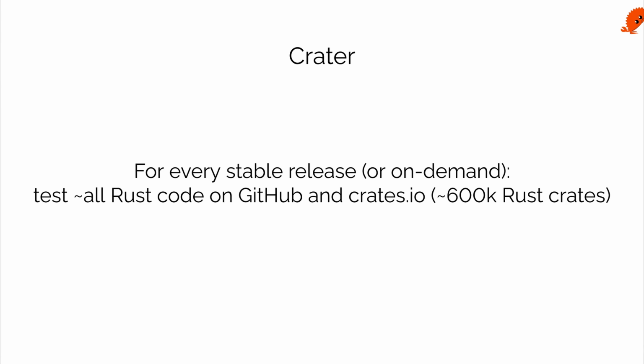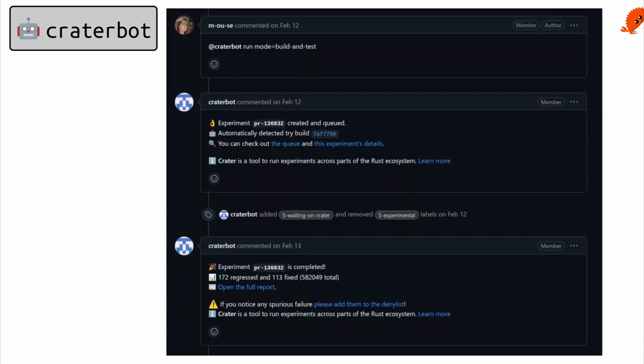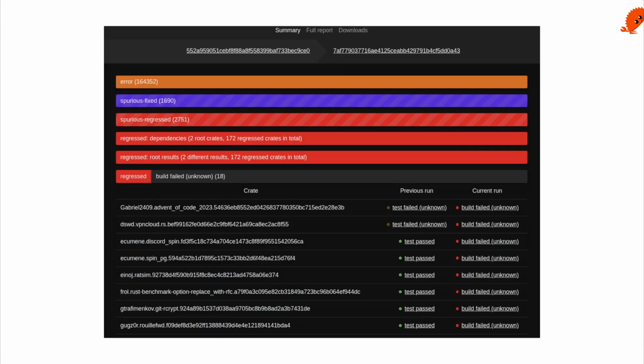So literally compare if it still compiles after we make a change. And again, we have some tooling. We have a Crater bot that allows us to say, like, please test this pull request on the whole ecosystem. And then maybe like 1, 2, 3 days later, it takes a lot of time, it goes back to us and tells us how many crates or libraries were regressed. It gives us this nice UI so we can actually see what the compilation error was.